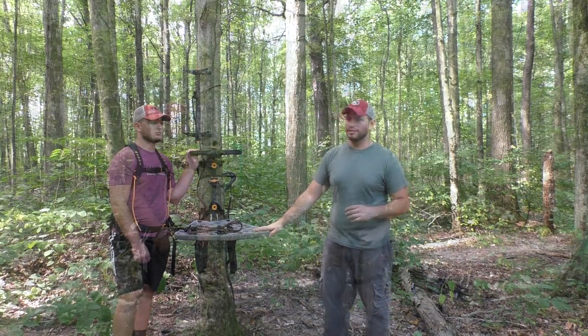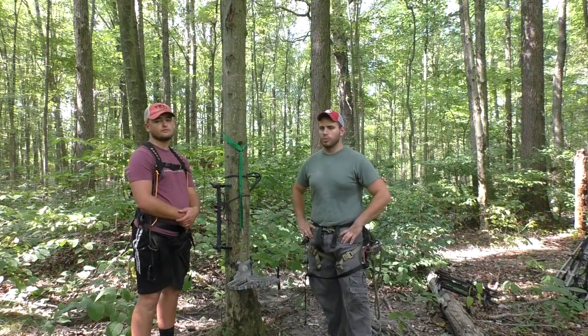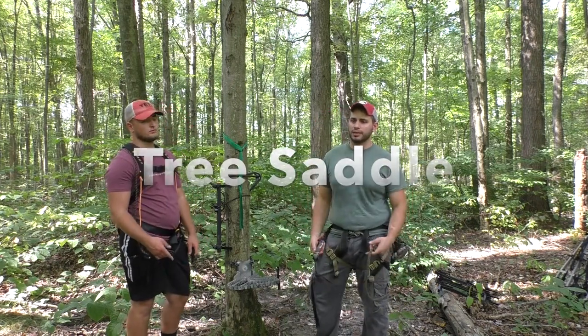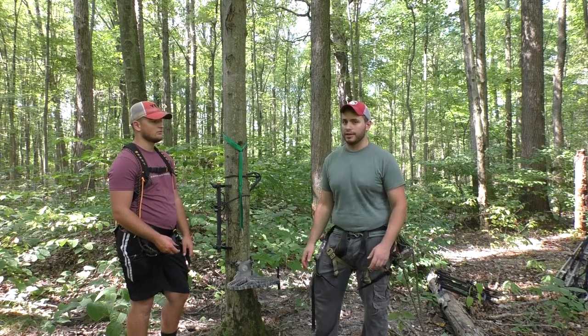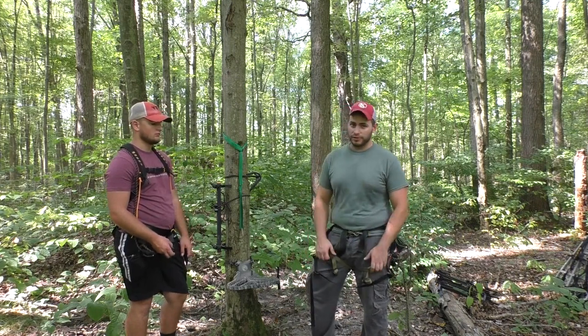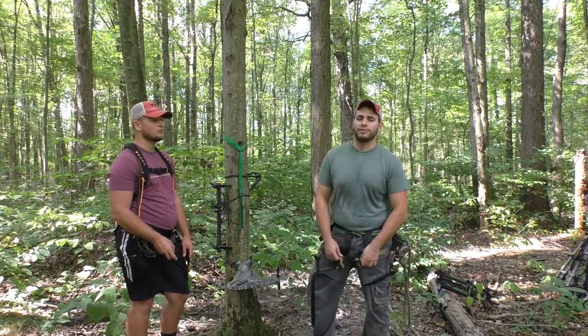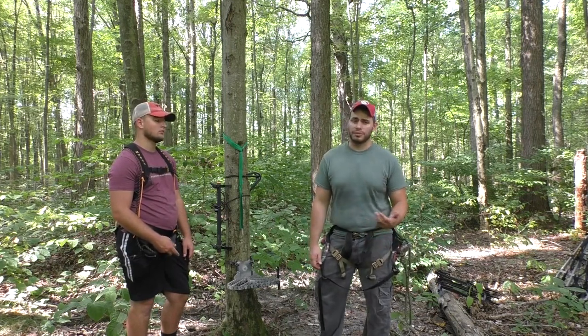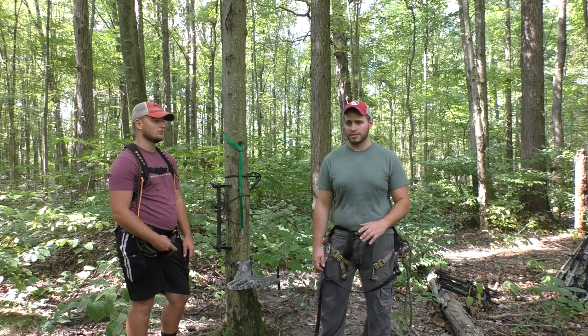A lot of benefits to this. Our final mobile method is the tree saddle, and it's been getting a lot of hype lately. It's actually a pretty old method of going about it, but this is my first year using it. I'm not extremely qualified to tell you about it, but I've done probably a dozen climbs, and I've shot my bow out of it quite a bit. And I'm really excited about this method.